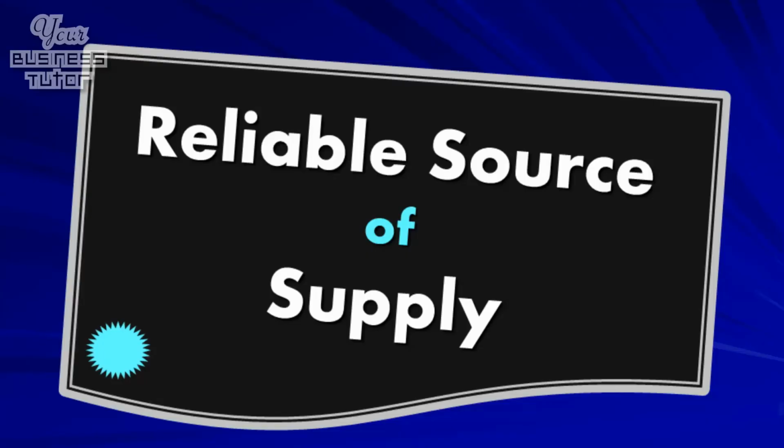A final advantage of backwards vertical growth is that it ensures a business has a reliable source of supply. As we know, in some industries, for example farming, output can be reduced due to bad weather. In such a situation, some organisations may not be able to obtain supplies as there is not enough to go around. Obviously, this problem would not be encountered by a business that purchases a supplier, as they would have access to their output.